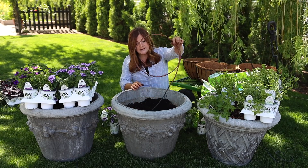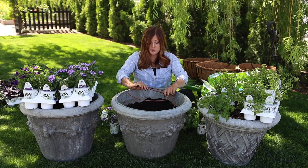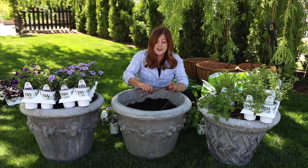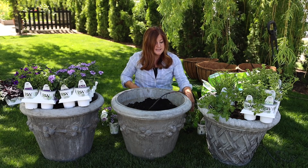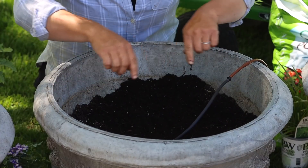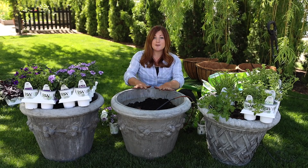Let me get that ready first. I also made sure all of my containers have drip tubing — that's something to remember to do before you put soil in your containers. If you're going to hook it up on a drip system, which I highly recommend because plants thrive on consistency, you want to do that first. This pot is the Lemon pot from Unique Stone — it has a 19-inch diameter. Let me get soil and fertilizer in here.